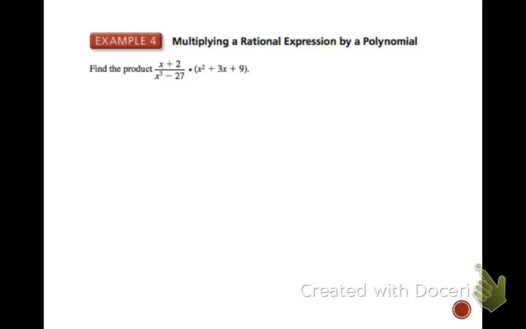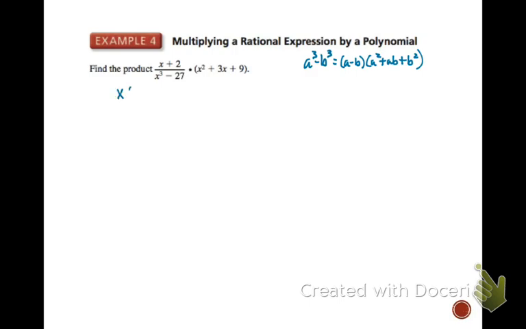complex, challenging problem. So notice in our first expression, x plus 2 doesn't have any factoring, but we have a difference of cubes. Do you remember that factoring pattern? I will write it down for you, and you'll want to get that down. So remember, a sum of two cubes is almost the same, except the sign in the first expression is positive and the first sign in the second expression is negative.